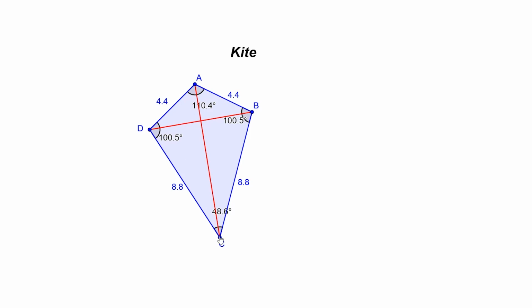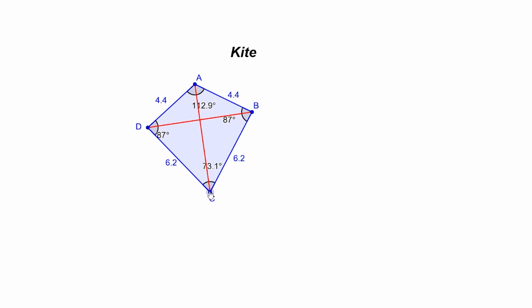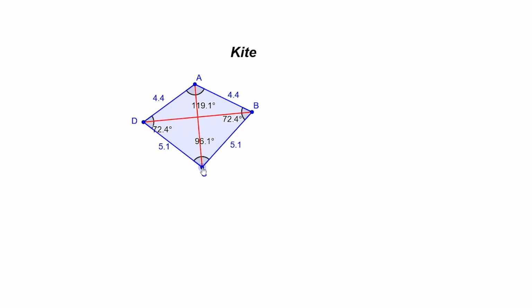But can we make a special shape out of this kite? Well, if I drag this side in so that not only one pair of adjacent sides is equal, but two pairs of adjacent sides are equal, now we have a special kite where all of the sides are equal. We remember that that is called a rhombus. Now, since it's a kite, these diagonals are still perpendicular to each other.